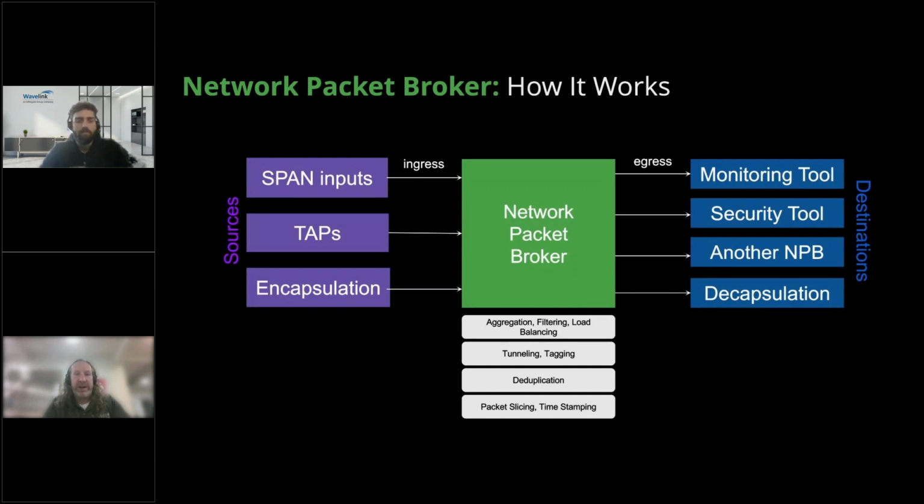Again, as a little recap, we have the data sources, we bring that into the packet broker. If you haven't worked with packet brokers, this can include features like filtering out traffic you don't want to see. We can also handle decapsulating traffic. We're working on a project where a customer is using ERSPAN at about 1,500 remote sites, and they're bringing that into our central packet broker. We'll decapsulate that and then send the traffic to your security or monitoring tools. It's really a great way to centralize things.